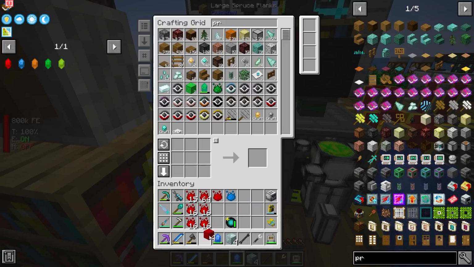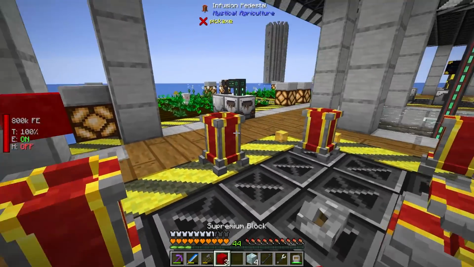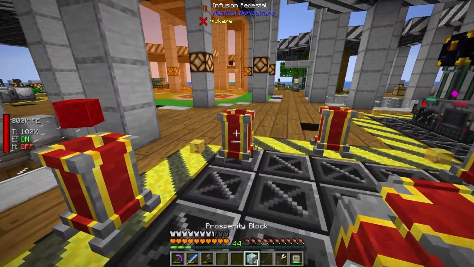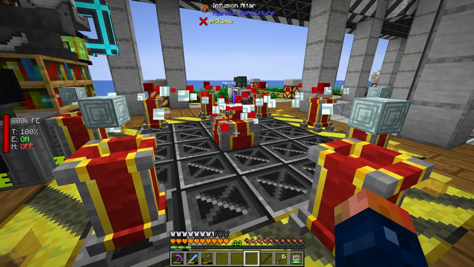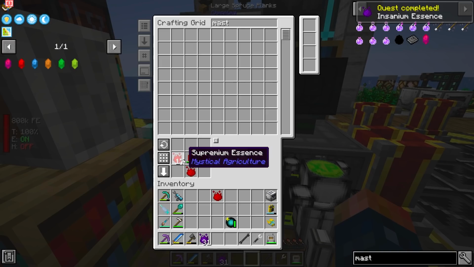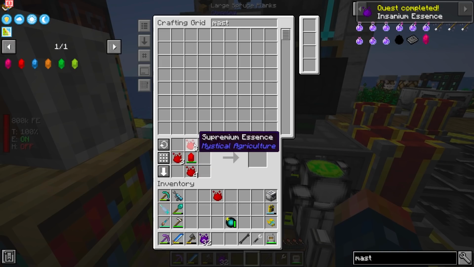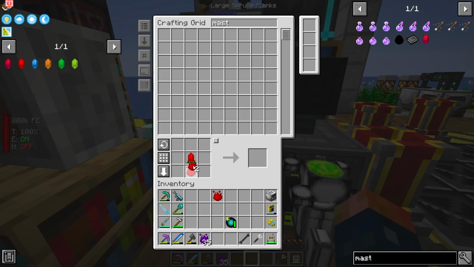I'm about to upgrade this to its next tier. I am wasting mending doing this, but I don't care at this point. I want to see if we can actually make the Master Infusion crystal. Question is, can it be done? All we need is enough to literally make 1 stack or 4 blocks of Insanium. That's all we need. Enough to make 4 blocks of Insanium, and then we can make the Master Infusion crystal.